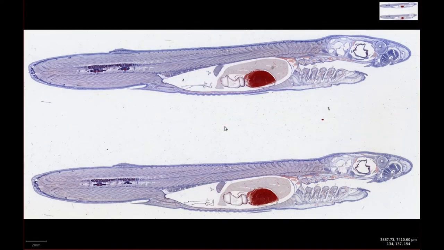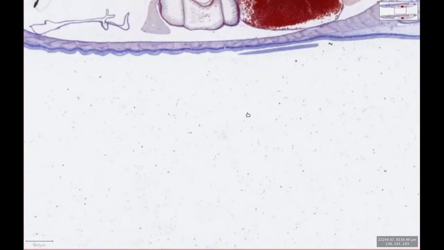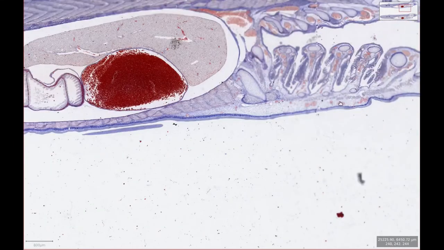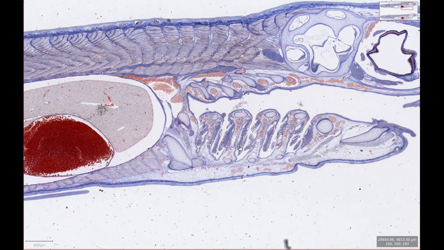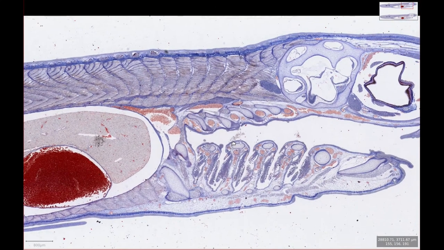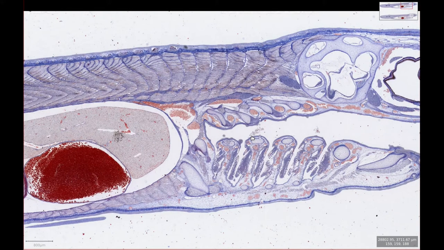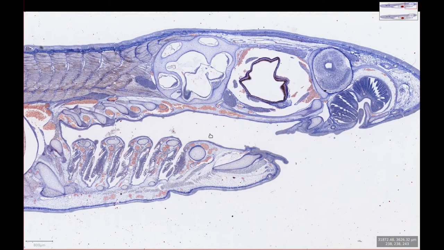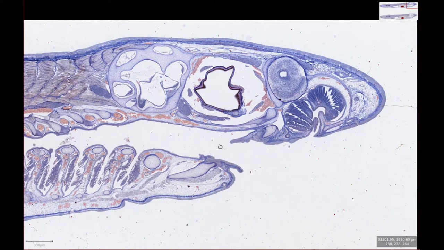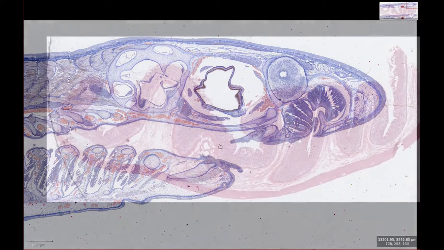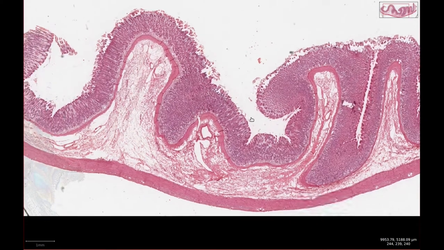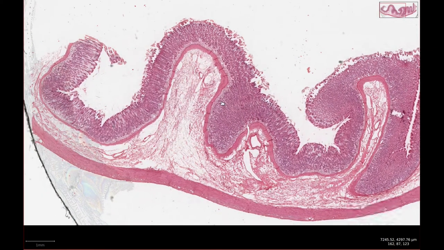So that sums up all of the major features we can see on each of the dogfish slides. My plan is to make more detailed videos about each of the organ systems present using a mixture of these slides that give the best view of specific features and structures. So if you've enjoyed this video and the slides, don't forget to subscribe for a more in-depth look at dogfish anatomy and physiology. If you have any questions, leave a comment below and I'll do my best to find an answer for you. If you want to see slides of tissue from other animals, you can visit the website. There's a link in the comments. Thanks for watching, and until next time, goodbye.